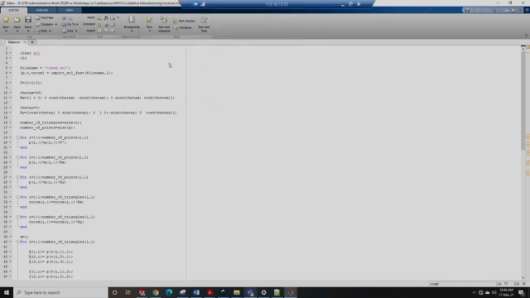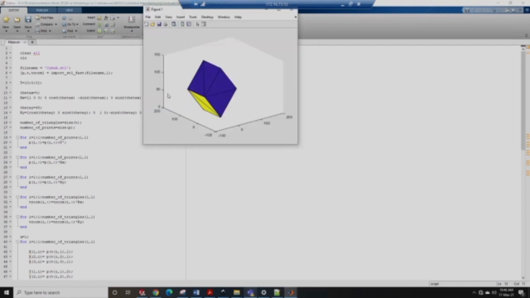You can even rotate it about the y-axis as well. Let me just show you. If you rotate it about the y-axis, how does it look? Now I am changing the parameters. There is no rotation about the x-axis, only rotation about the y-axis, and that is 45 degrees about the y-axis. And hence your STL file will look something like this.